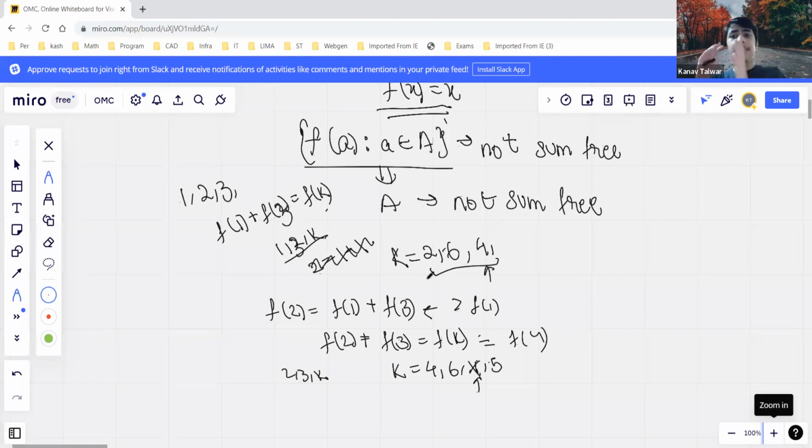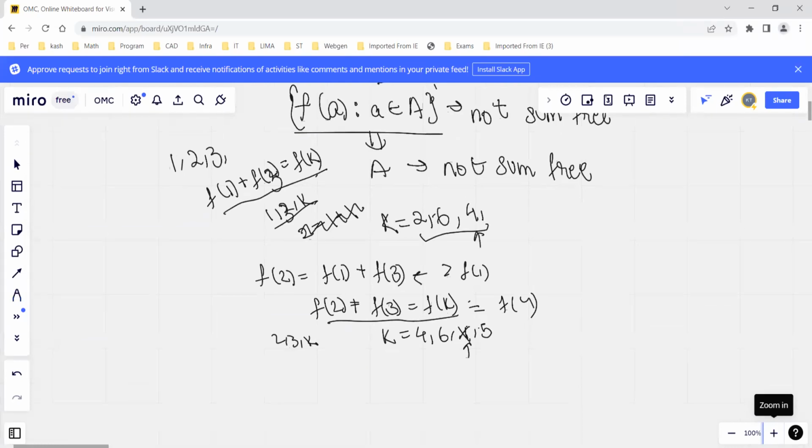Your idea is very good. Try to focus, rather than on 3-element sets, on 2-element sets. Try to focus on smaller sizes of sets. That may possibly give you some information. You're doing it for 3-element sets, right? f of 1, f of 3, and f of k, or f of 2, f of 3, and f of k. Can you do it for 2-element sets?